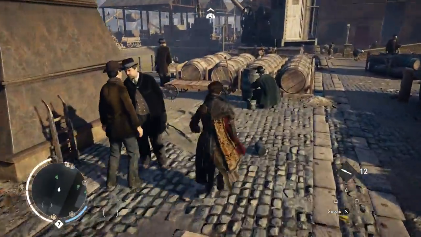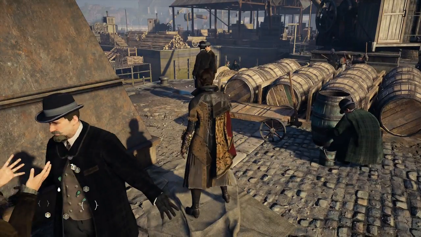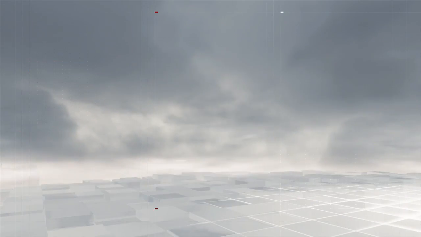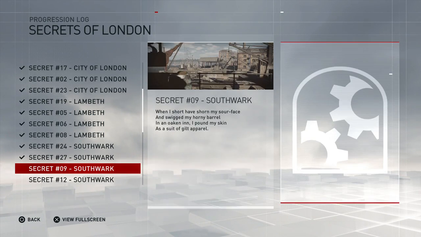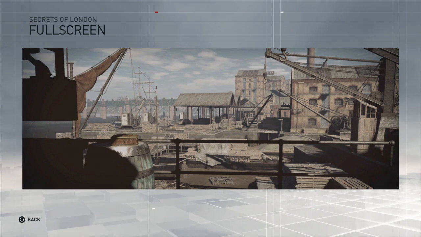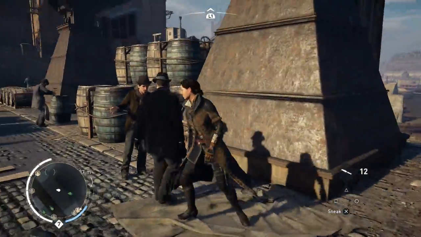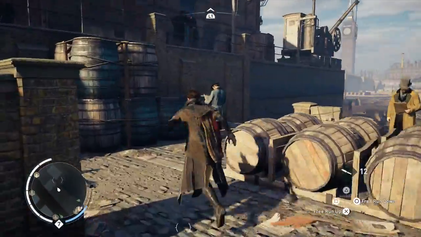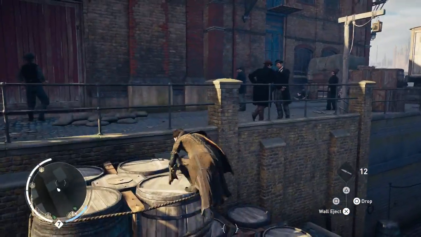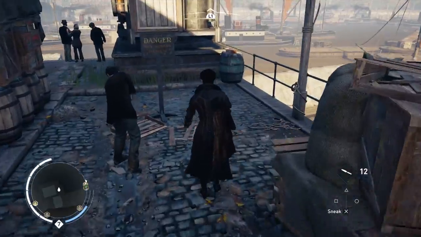Wow. Alright, it's somewhere here. Let's look at the picture again. Where is it? Secrets of London. Ooh, okay. By the rails, on a barrel. Let's look to our left. It's right there. There's a rail right there. And there we go. I see it! I'm going after it. Ta-da!